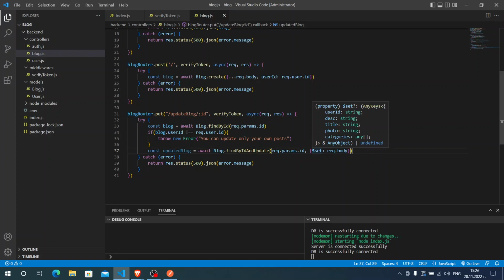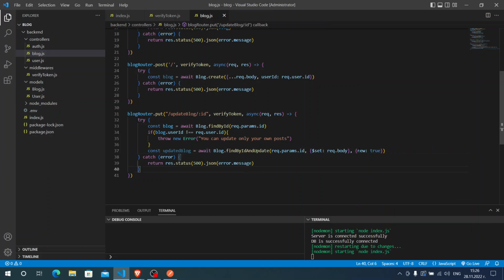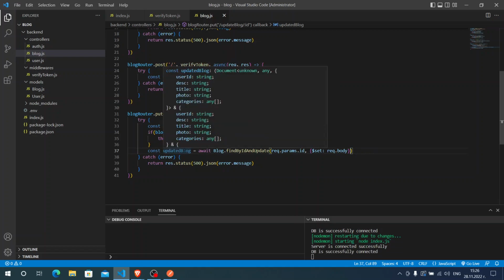You understand it. It is one of the easiest Mongoose functions. I'm not sure how exactly they are called for update. This is for updating here. And this new true means that we get the updated block. If I don't write this, it will give the non-updated block.